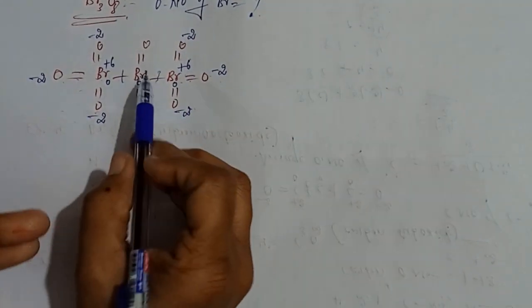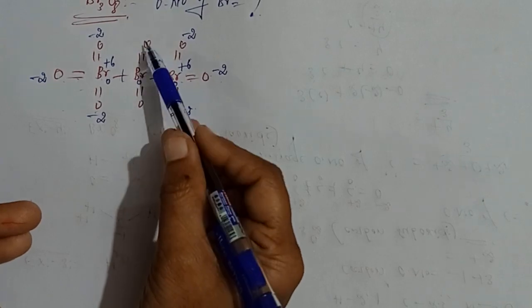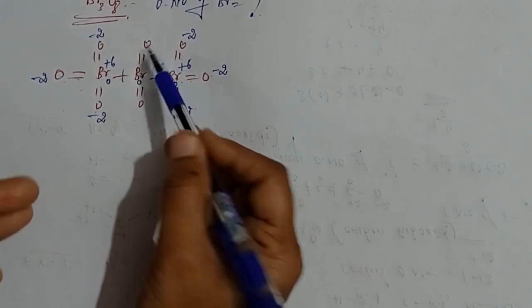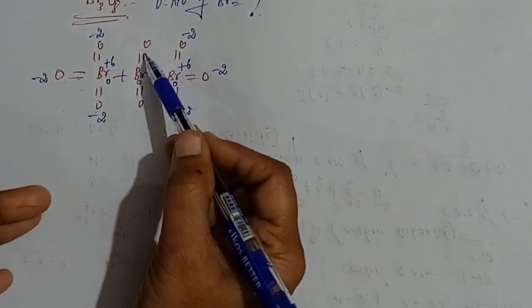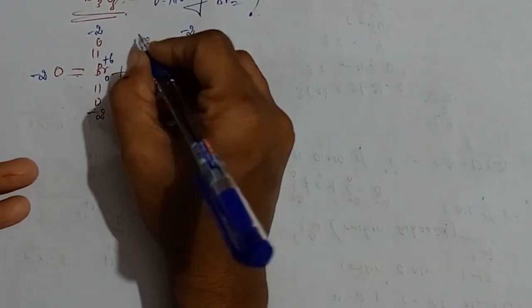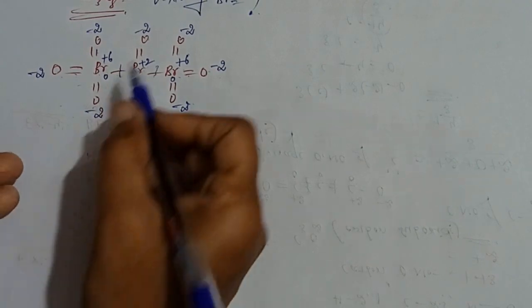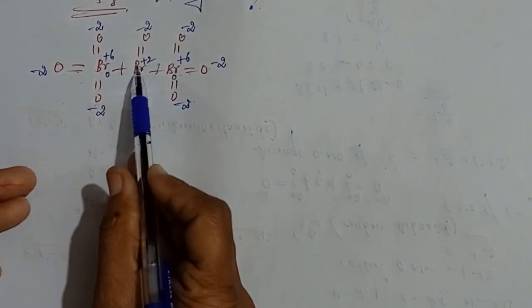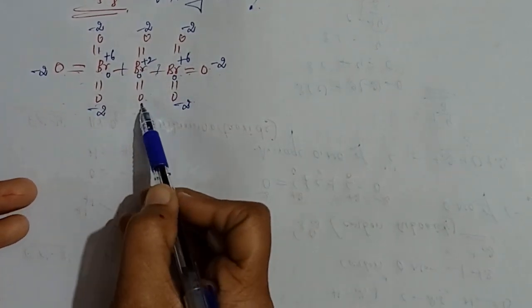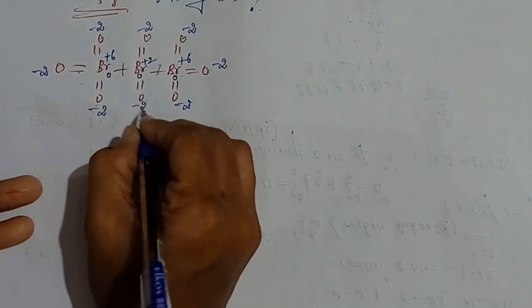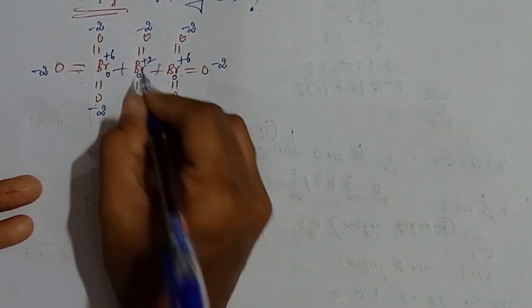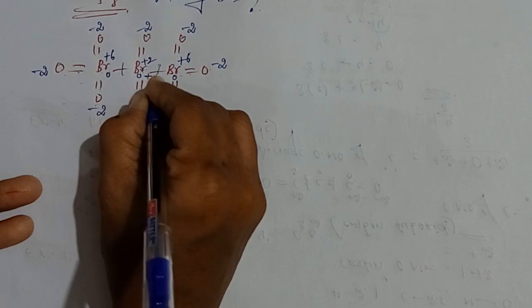Now coming to here, oxygen and bromine: the more electronegative element is oxygen. So these two bonds move towards the oxygen side, so oxygen gets minus 2, and this bromine will get plus 2. Are you clear? It is losing 2 bonds. And here too, oxygen is more electronegative, so it is showing minus 2, and bromine lost 2 bonds, so plus 2.